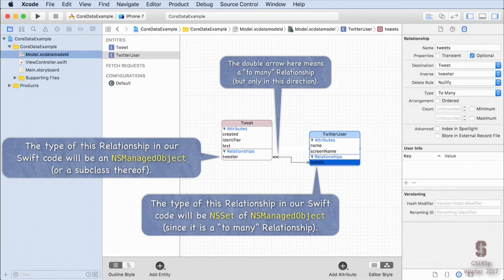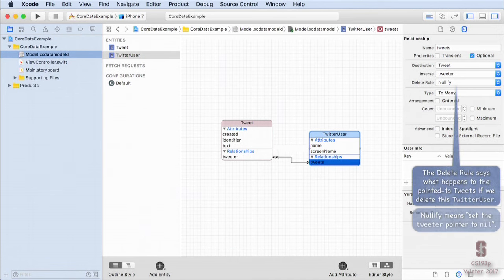Now, there is a Swift struct called Set. It's a generic type, just like Array, where you have to say what's in the array. Same thing with a Set. You have to say what's in it. NSSet is kind of an older Objective-C kind of set. It's not generic. It's untyped. The things in an NSSet are Any, which we kind of need a little bit here because we really don't know what kinds of things are in there. However, in your code, you can cast from this NSSet of NSManagedObjects to a Set of what you know to be in there using as?. And if that in fact is what's in there, it will work. So that's an NSSet there.